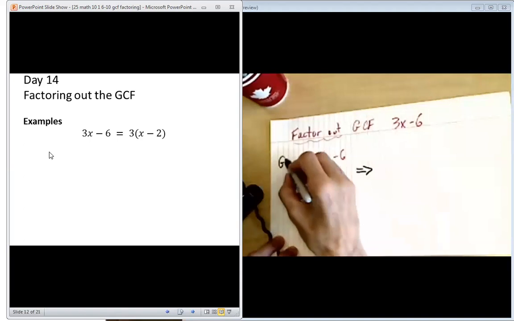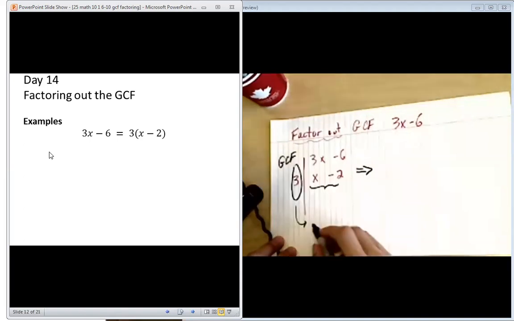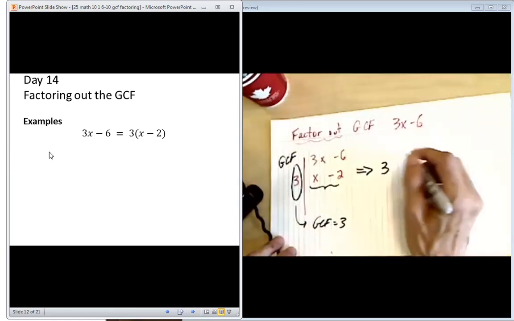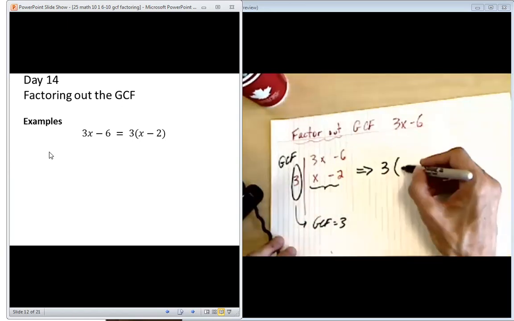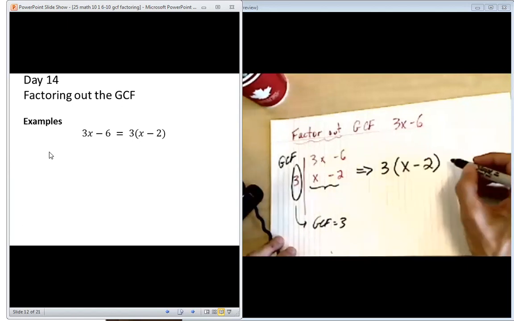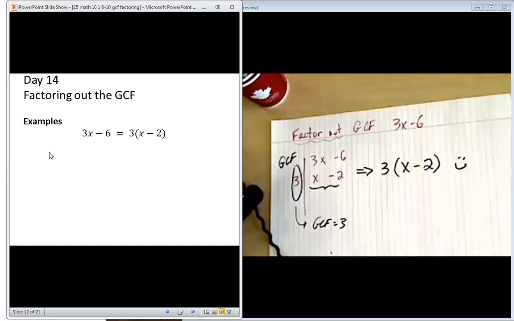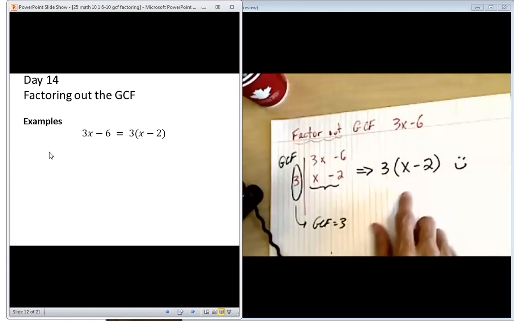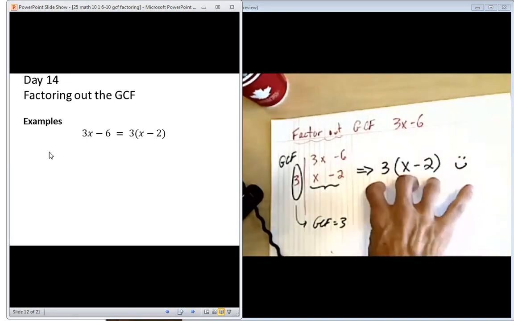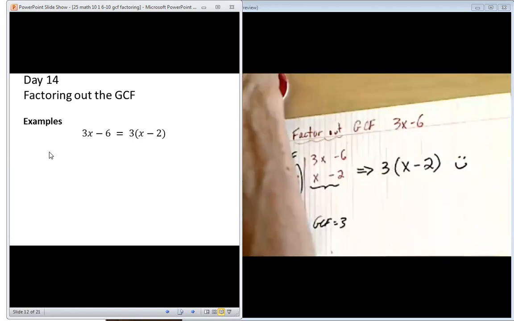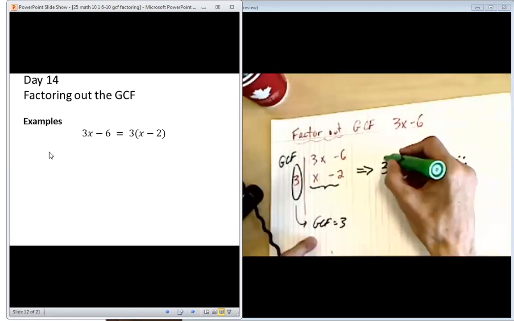So the GCF as usual, GCF is 3, so we're going to put that in the front. And what's left over here, that goes inside a set of brackets there like that. Okay, just representing the final answer. And it so happens that 3x minus 6 is actually the same thing as this thing here. And we can check with the rainbow that we did the other day. We can go like that and like that.